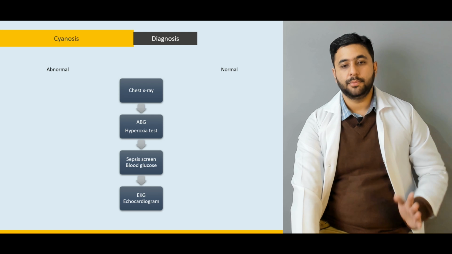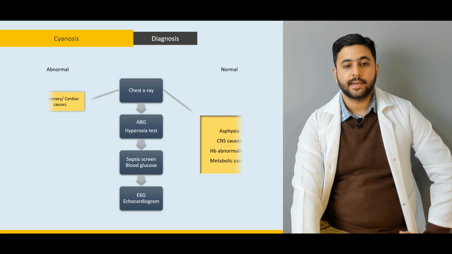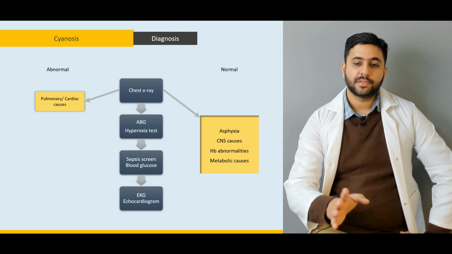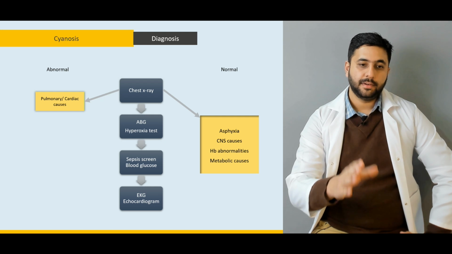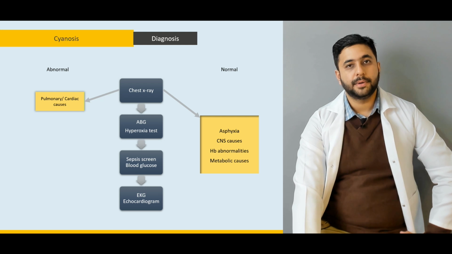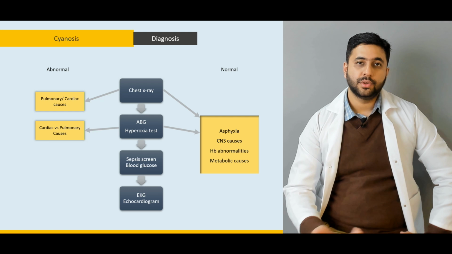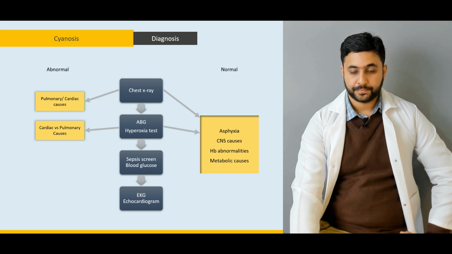First, let's concentrate on the abnormal side. If you do a chest X-ray in someone with cyanosis and that chest X-ray is abnormal, then that generally shows that there is either a pulmonary problem or a cardiac problem. Let's just forget about the normal for a second. We'll talk about the normal at the end of this slide. So if the chest X-ray shows some problems, there is a pulmonary or a cardiac problem. If the ABGs show some problem, then we have to look at the abnormal blood gases, whether it is acidosis or alkalosis, either because of a cardiac or pulmonary cause or any other part of the body. It can be a renal cause which is leading to an acidosis or an alkalosis.